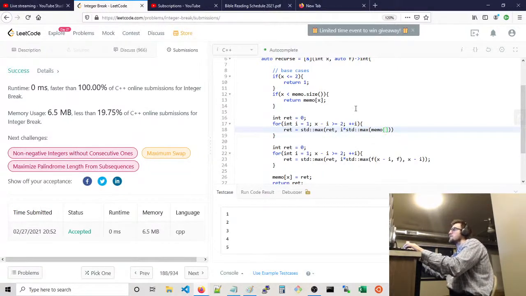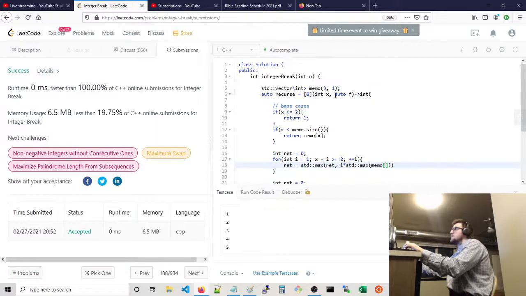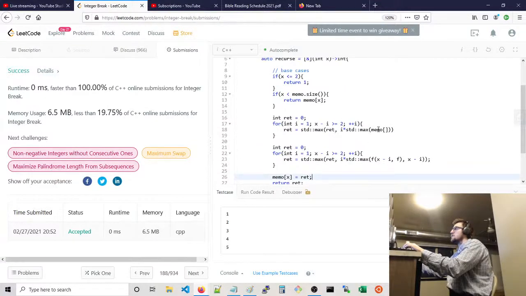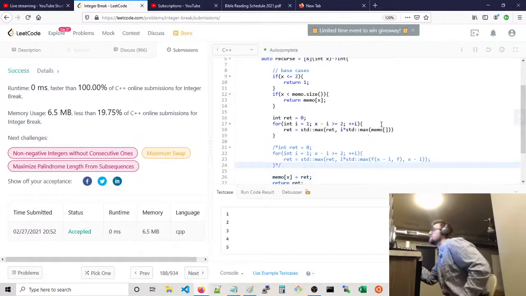Okay. All right, fine. Memorize directly of x of I, x minus I. It's not really recursive anymore either. I'm a little confused.